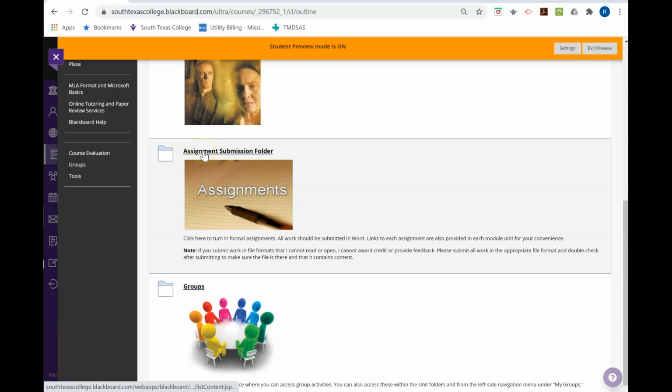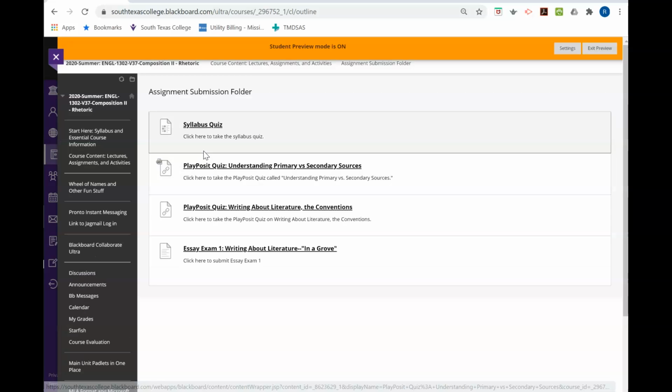This is the assignment submission folder. And this is where you can always access your assignments. So if you always want to access them and turn them in here, they are all in here and they will appear here. I just try to, when I think of it, put the links in the module folder so that if you're reading content that's relevant to that particular assignment and you want to take it right then and there, then you can do so. But if not, you can just arrow past it or navigate past it by using the menu.